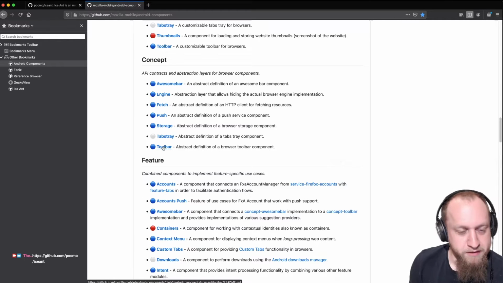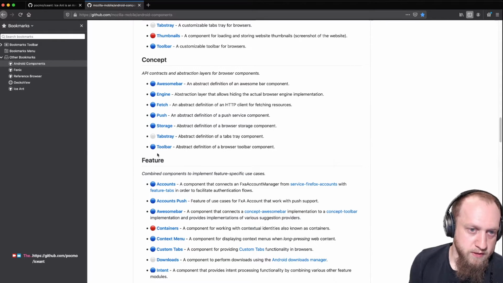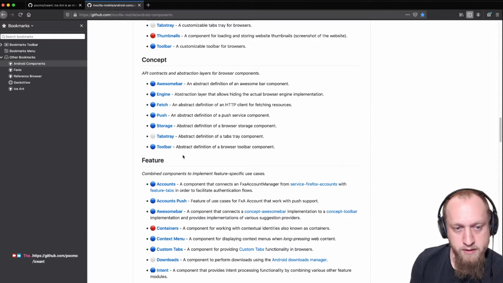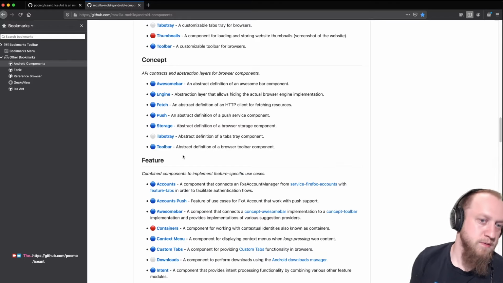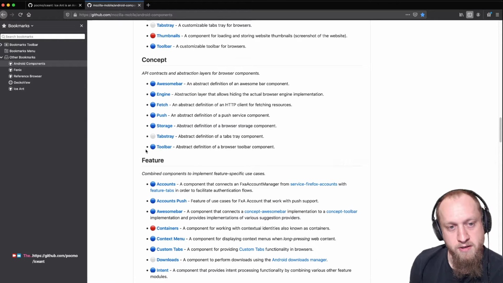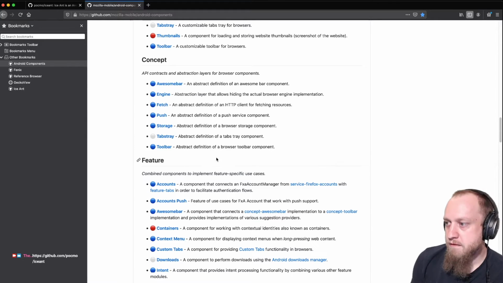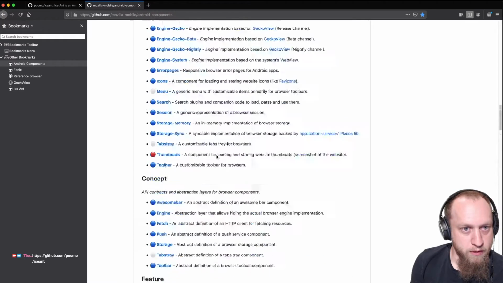There's a toolbar interface, for example. And other components or even app code only depends on or uses the interfaces in this component. And then you can pick one implementation or make your own implementation, and as long as you use those interfaces, everything will just work with all the other code.